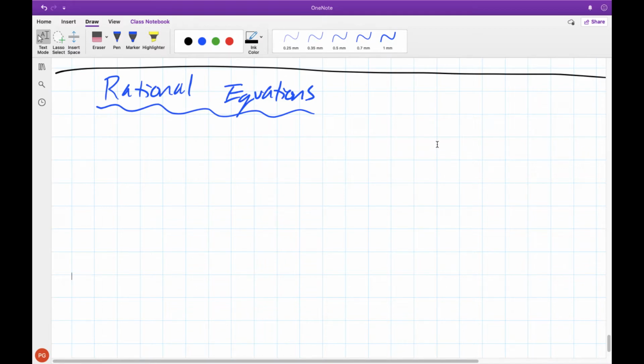This is part 3 of our Chapter 6 crash course. Here we're going to be talking about solving rational equations. Now this is something that we talked about before back in Chapter 3, but I don't think it was very clear to everyone. So we're going to go over them again, remind you how to solve them, and go over a few weird cases that we haven't talked about before.